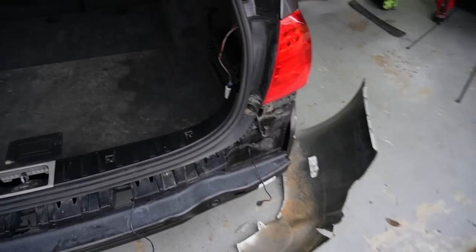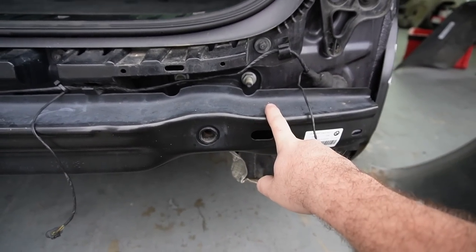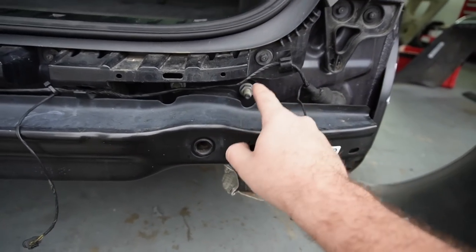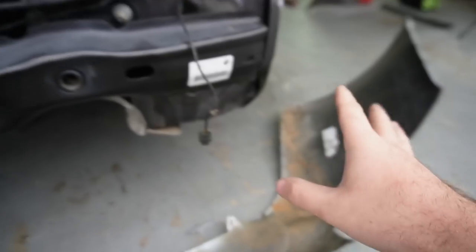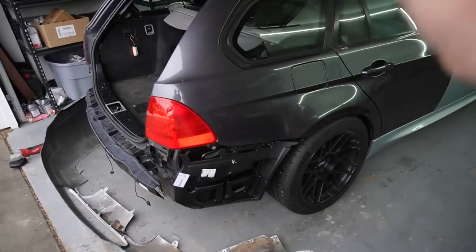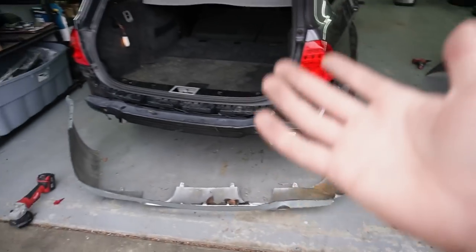So without further ado, guys, oh yeah, also we have to use the M3 bar as well. I didn't think I had to do that. Start removing the E90 M3 bar, remove this bar, and swap these out. So yeah, I have to do that as well. But without further ado, let's keep cutting with the plastics and get everything dialed in to the point where the body shop can just do a little bit of work based off the work I did, and they'll at least understand what I'm trying to do. Again, I'll be there, but I don't have to do any trimming when I'm there. It's already trimmed, so they can get a good idea, if you know what I mean.